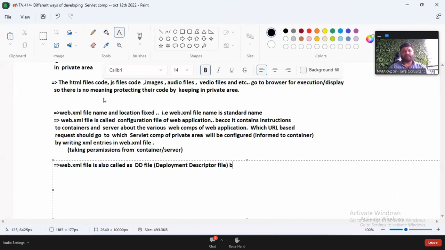It is called a deployment descriptor file because this file will be read and used by the servlet container automatically the moment we deploy the web application. The first file that will be read and used by the servlet container the moment we deploy the web application is what?